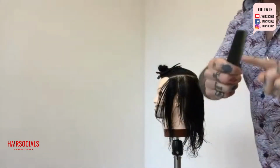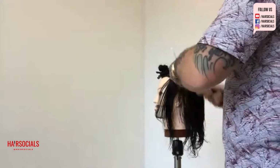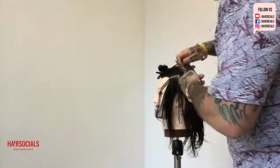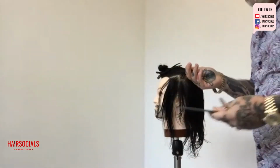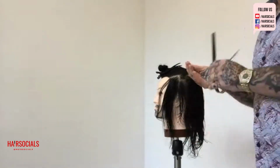So we get the small side of the comb, stick it to the scalp. And I want to leave it quite long, so I bring it out. As I said, people often say, does that not look a little bit unprofessional? But it doesn't look as unprofessional as a lopsided haircut. So it's better off to be sure, right?